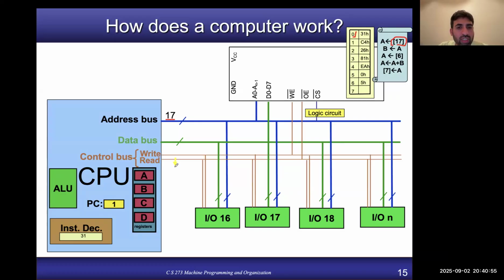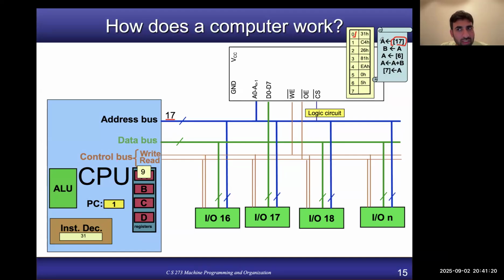If it puts the read signal low, it means it wants to read from the memory. This address enables the IO device 17, so the data is read, and that data is 9. We need to put it in register A, so it goes to register A.